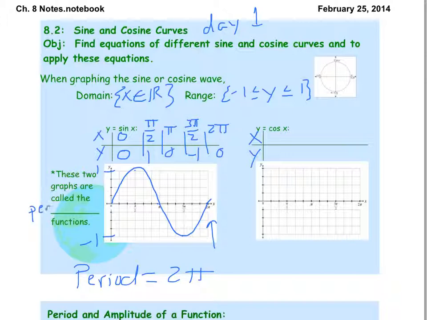They are called the periodic functions because they help model data that follows a repeating pattern. That's kind of the big picture of their applications. Let's do the same thing with cosine. We'll start at 0, then look at pi over 2. We'll look at pi. We'll look at 3 pi over 2, and we'll look at 2 pi, the exact same points. Now we're just looking at the x-coordinate. For a 0-degree angle, its cosine value is 1. At pi over 2, it's 0. At pi, it's -1. At 3 pi over 2, it's 0. And at 2 pi, it's 1.